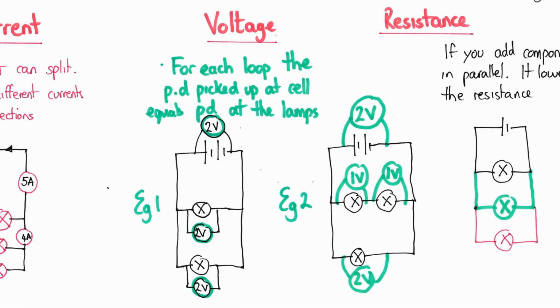What you need to know about voltage is that for each individual loop, the voltage or potential difference picked up at the battery must equal what is dropped at each lamp. So there you can see that each lamp on example 1 has got 2 volts because they've each got their own private connection to a battery worth 2 volts.